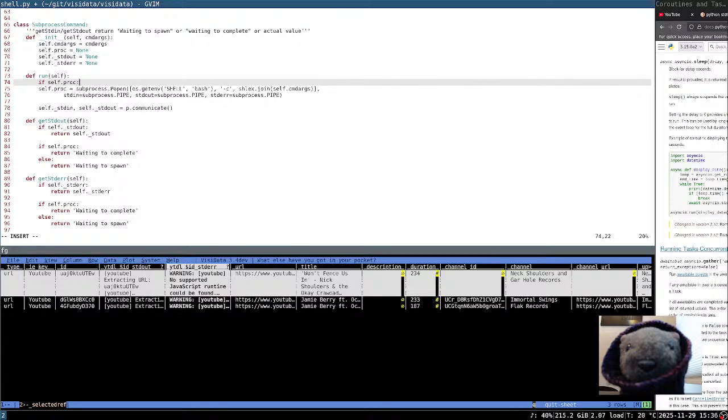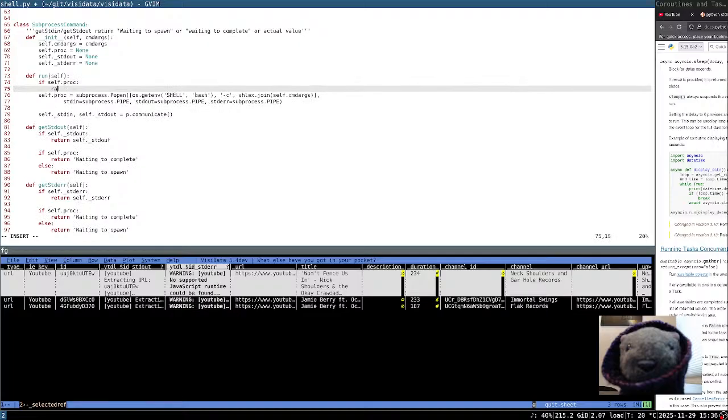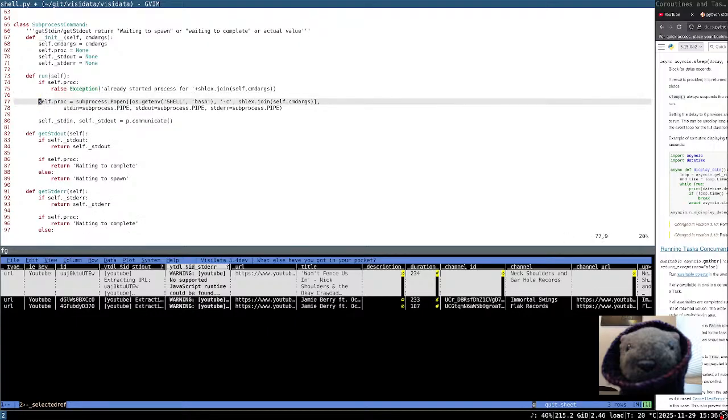self.proc. Let's go ahead and raise already started process for, so we're just going to show the actual command. It's kind of gross, but fine.